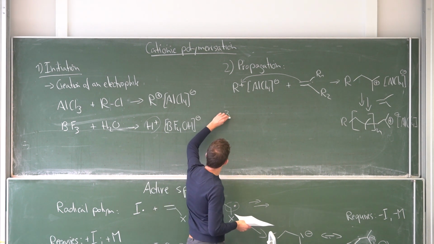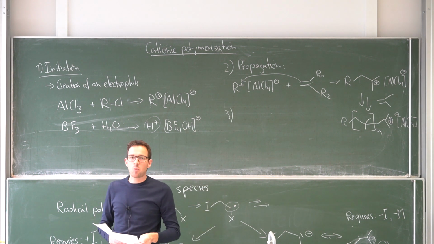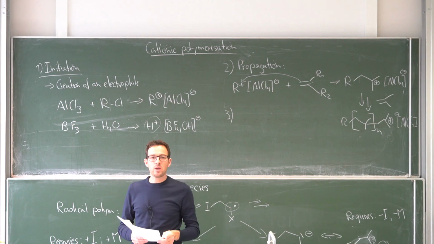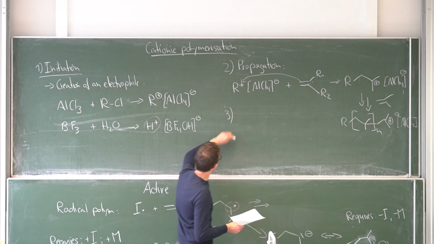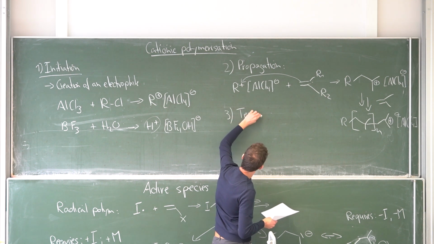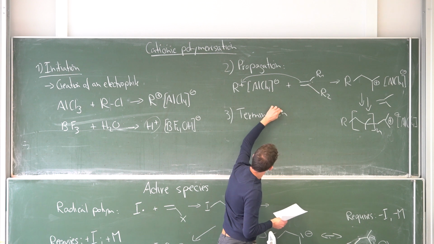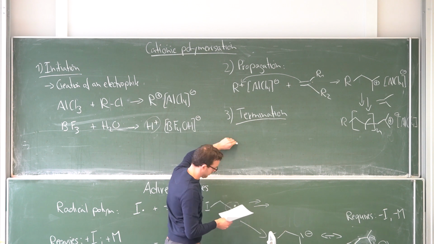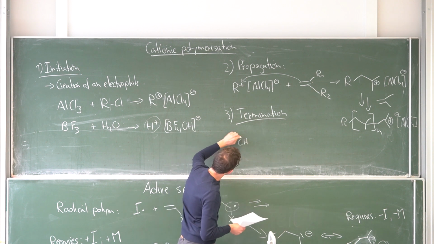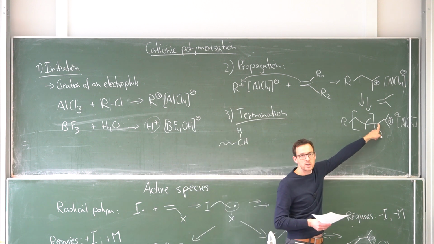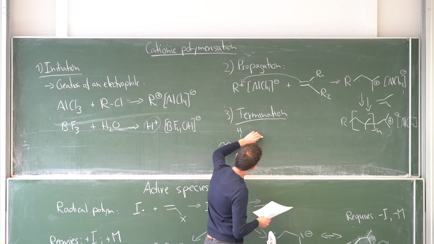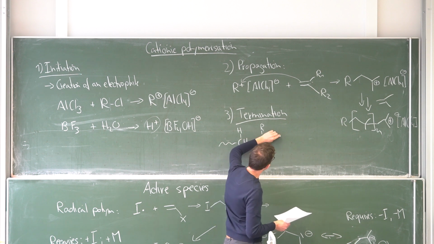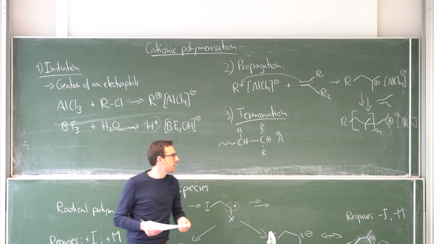However, in the case of cationic polymerization, there is another way on how the system can mitigate this problem. And this is simply by kicking out a proton. So let me show this to you. So we have our polymer here. We have a CH2 group, which is this one here. And then we have our active center and our counter ion. Let me just call it A- for anion.